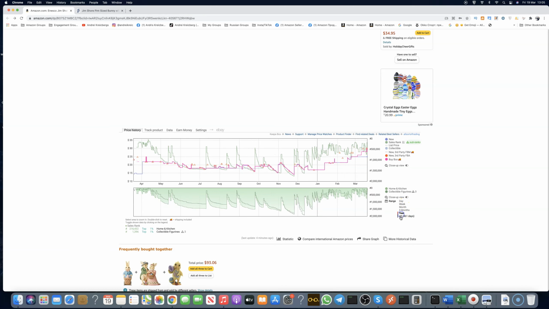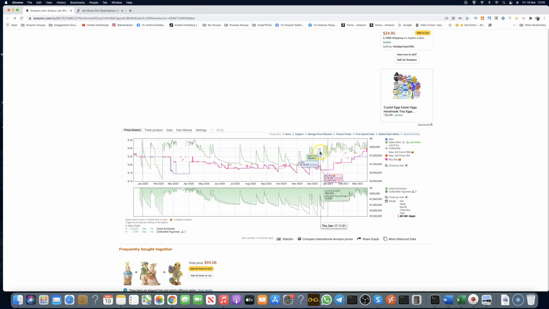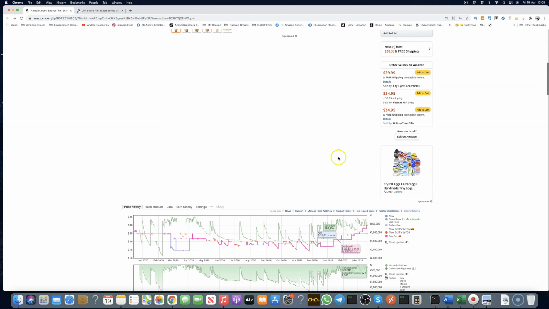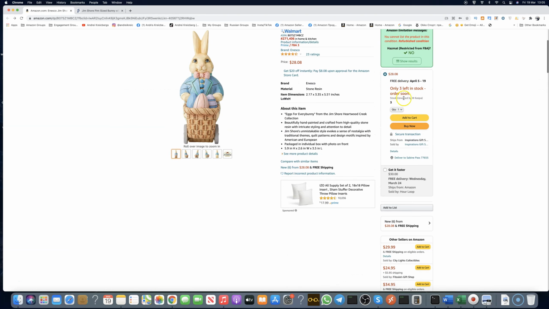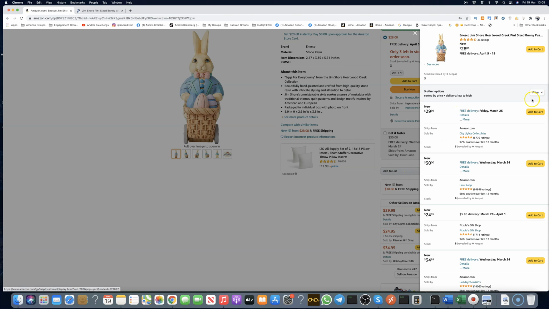For example here, over a year, you can see that the sales rank was around here and it was kind of dropping down to like 1 million, so it was a pretty bad seller around August time. You can see the date here. But you got to keep something in mind. You also got to go to the top right corner here, click News 6, and see the competition and how many competitors there are on the actual listing as well.